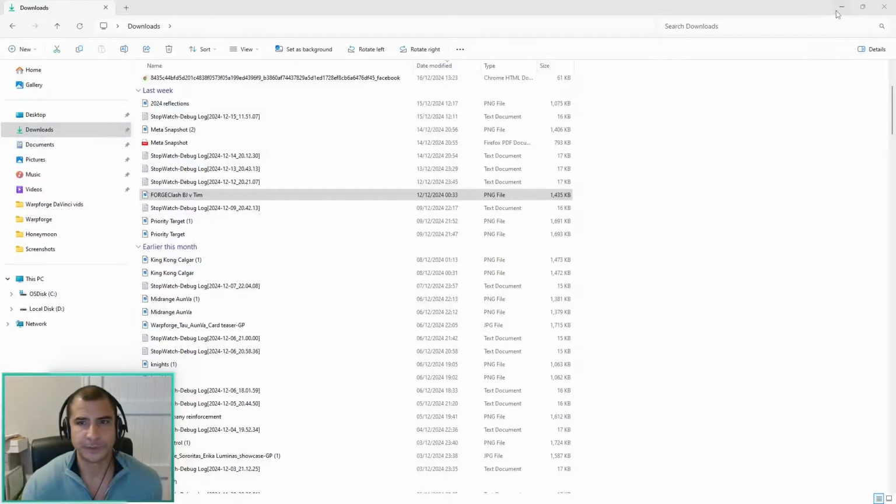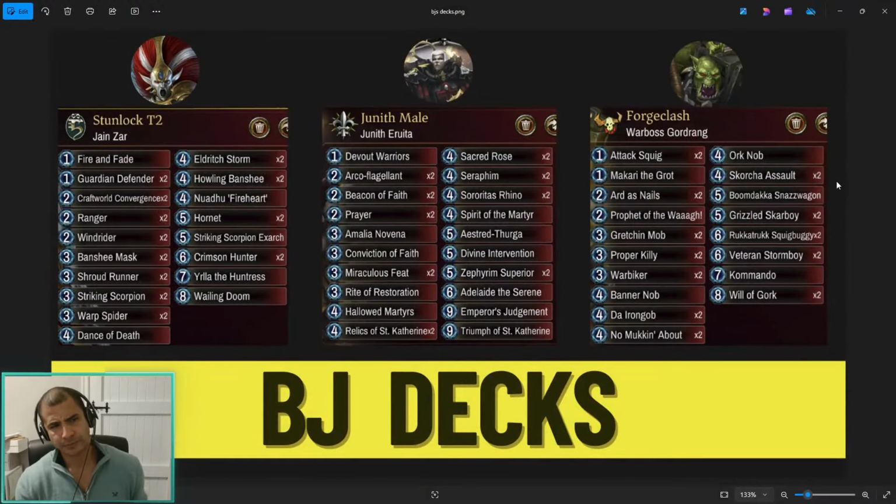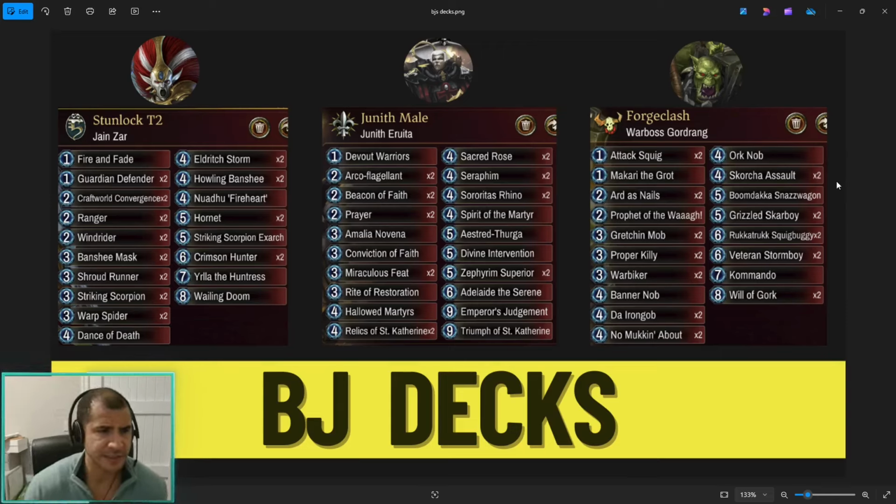Alrighty, so let's have a look. So here are my decks. The first deck we've got is my Jain deck, and essentially what we're doing with this deck is trying to really stun lock our opponents. We're trying to lock down their warlord, never really let them attack, and then have those critical turns where we can stun stealth units, or if they've got big units, for example, that we need to slow down.